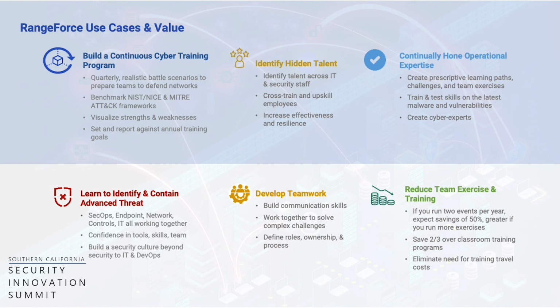When you can, as a security manager of a team, or as a CISO or a leader of a security team, say, hey, we ran a series of ransomware exercises and we did this well. Our mean time to detect, our mean time to respond was X and Y. We trained, and then we ran them 6 months later or 8 months later, and we improved Z on each one. That's a measurable reduction of risk and improvement of readiness that you can report up the chain. And that's very important to show how your team is improving. And that is a measure not of tools, but of your team's skills within and beyond those tools, which is a much more important measure.